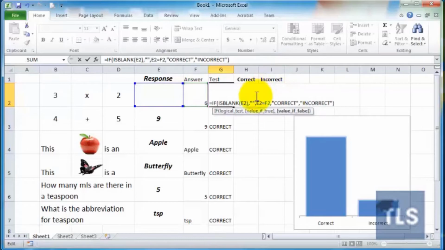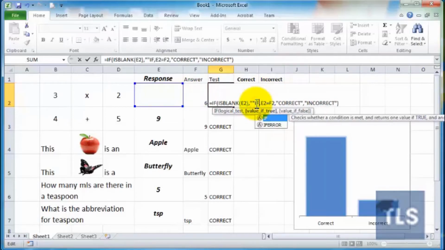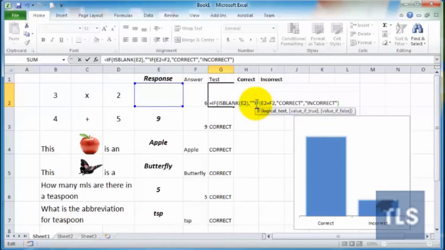But if it's not blank, we want to test if, open bracket, those two cells, E2 and F2, if E2 equals F2, and if it does, we type that it's correct, and if it's not, it's incorrect.